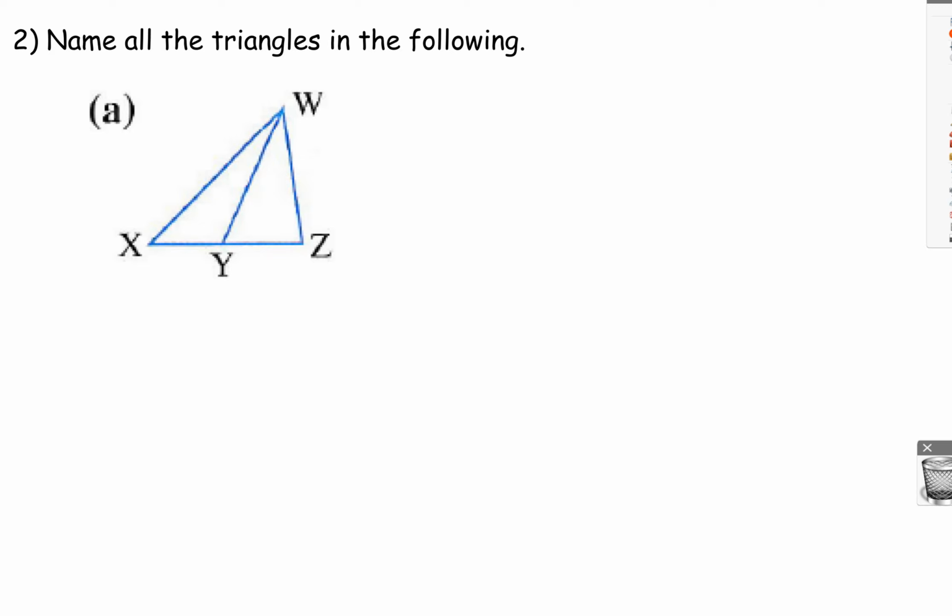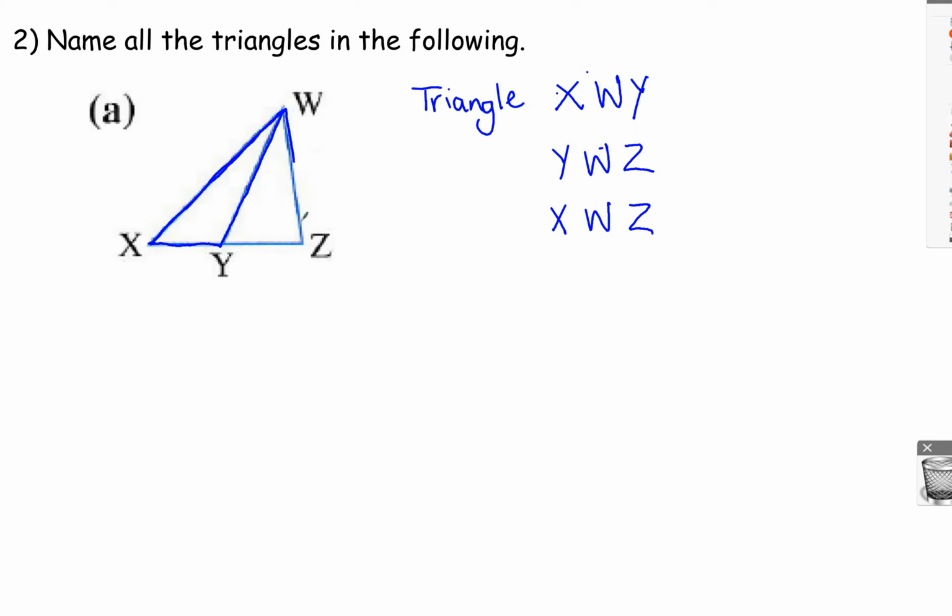In this second example here, it's asking us to name all the triangles that you can see here. You may want to start off by writing down all of the different triangles. So I can see X, W, Y. Can you see that, going along from X to W, down to Y, back to X, creates a triangle? So the triangle XWY is there. We also have the triangle YWZ. That creates a triangle, doesn't it? There's also a big triangle. Can you see from X to W to Z? This big triangle here. So I can see 3 triangles there all together.